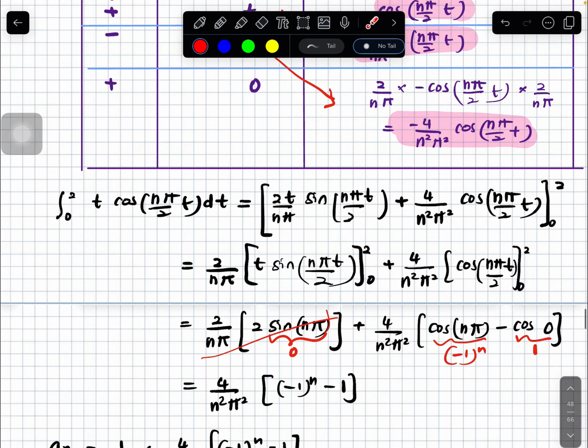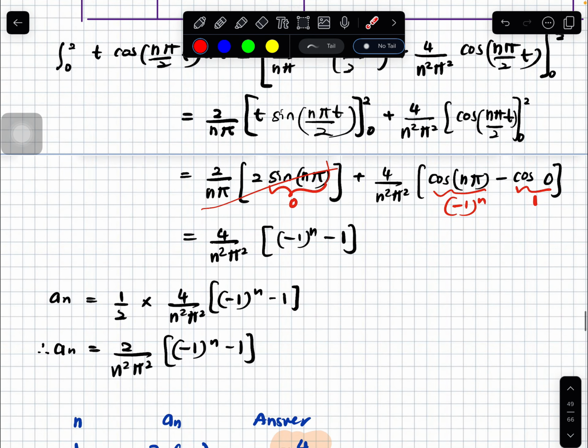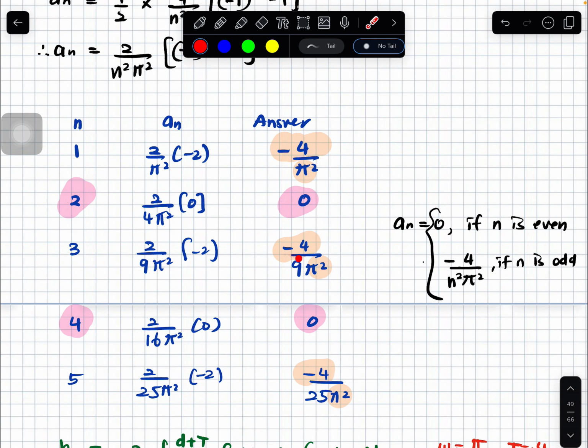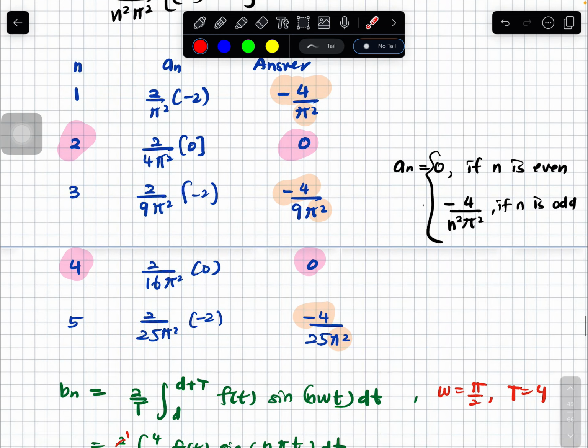Next, you collect the answer and you perform this integration. This is a long story. You have to integrate one by one and put in the integral limits, and then you will get this format, okay? After you get this format, again you have to look at the pattern for n odd and for n even. Similarly, we will get the same answer as in your calculator, okay? 0 if n is even, and this value if n is odd, okay? So you can choose whether to use your calculator or you want to use the theory of integration.